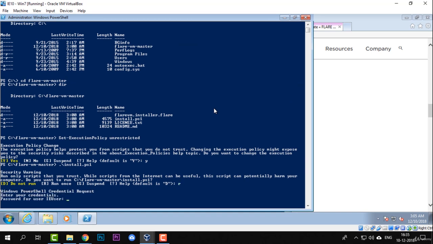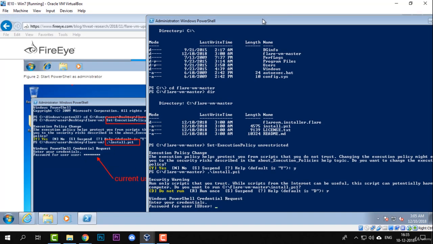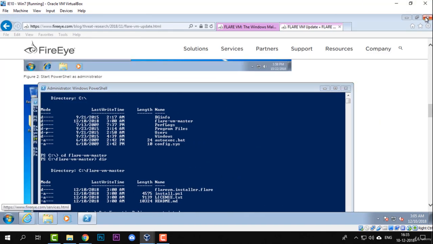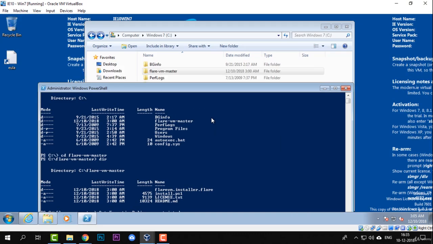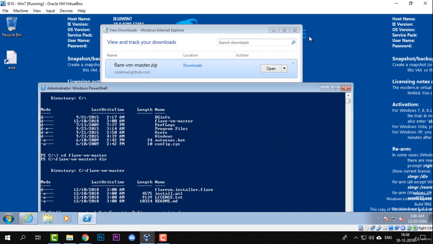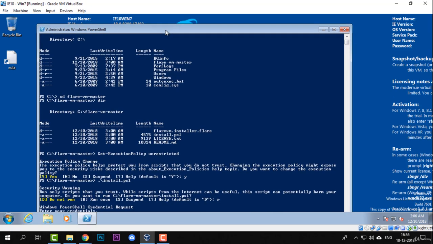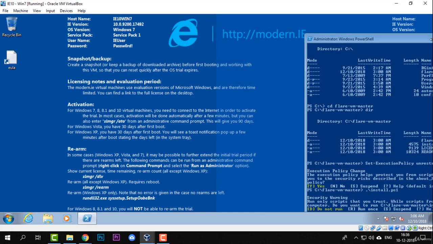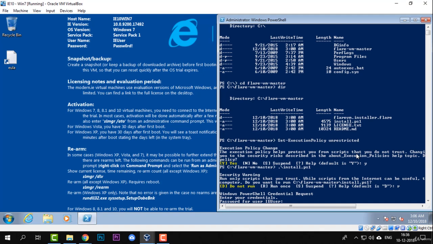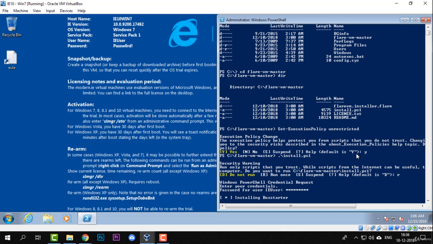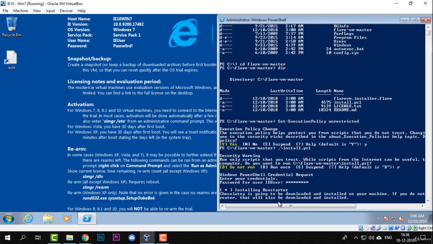Just watch this video in 1080p. I was unable to zoom in or zoom out to show you all the things in detail, but if you watch it in full HD, you will see what I'm doing and how everything is going on. It is asking me for the password, and the password will be on the wallpaper of the VirtualBox. I'll just enter the password that is shown over here, and as you can see, the installation has started, and it is quite simple.